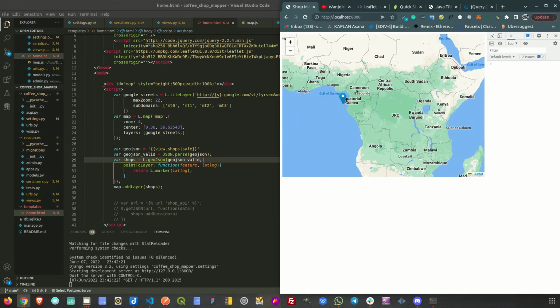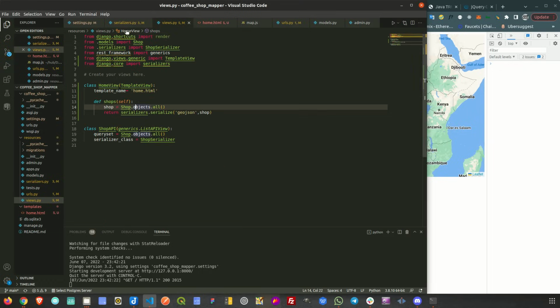Okay. So those are different options in which you can load data on your maps, on your front end, basically. Remember, we tackled a topic on creating APIs or Geo APIs. What I usually do personally is use this kind of serializer or APIs when I want to have an endpoint that I could actually hit and do something.